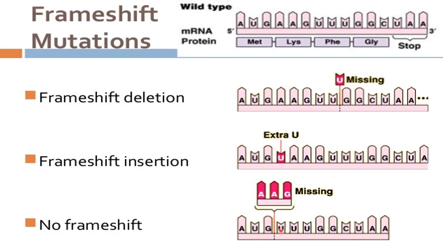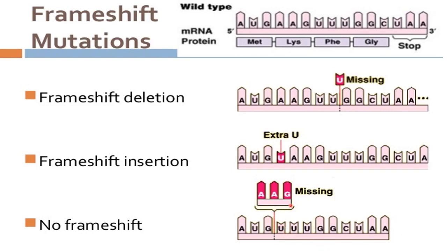Now see this case. If a whole codon is added, means 3 or multiple of 3 nitrogenous bases are added or deleted, okay. In that case, what can happen? Look here, this first codon was for the methionine, that is AUG, okay. Now a whole codon has been added here. You see these 3 nitrogenous bases AAG have been added here, okay. So addition of these bases will not change the whole frame. All the codons ahead it will remain same.